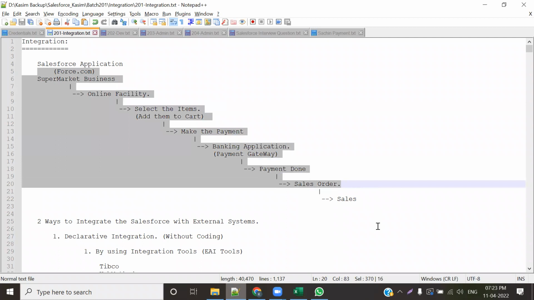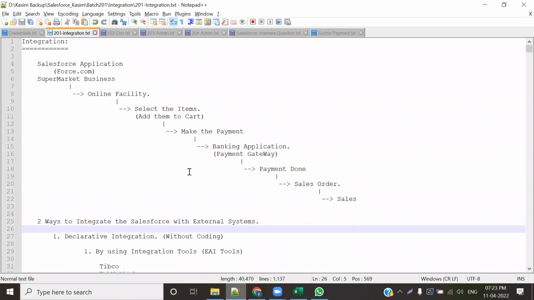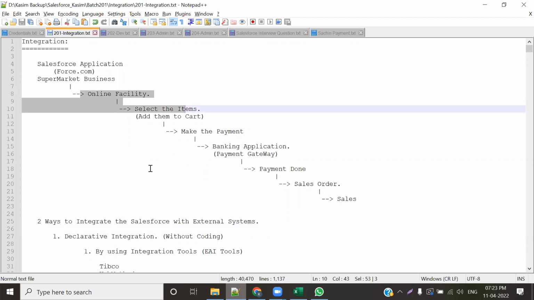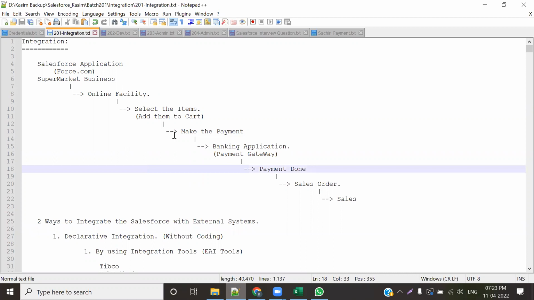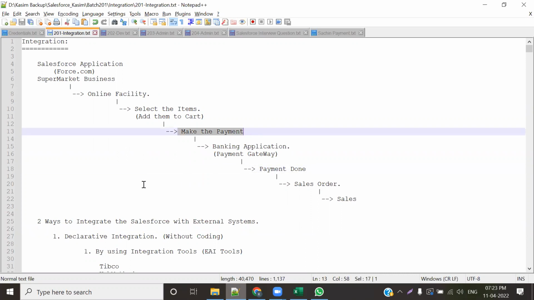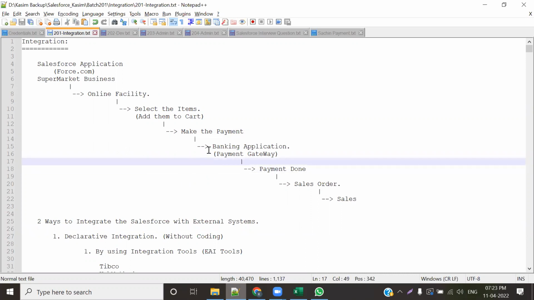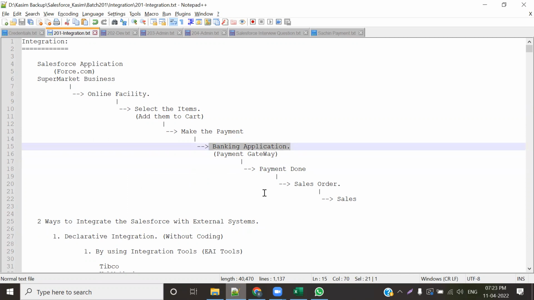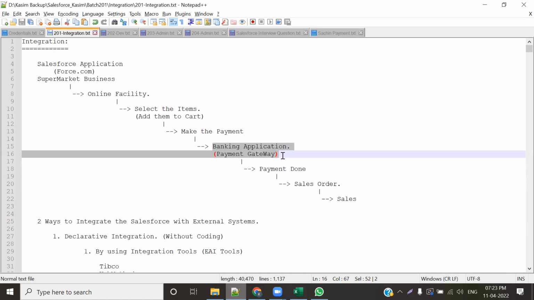मतलब एक एग्जांपल लो कि एक सुपरमार्केट का एक एप्लीकेशन है, ई स्टोर का एप्लीकेशन, ई कॉमर्स का एप्लीकेशन है. ठीक है. There are so many different online facilities, you can add the items to the cart, and whenever after adding you certainly required to make the payment. Now here what we require, here we require a payment gateway for that. Payment gateway is a kind of application the banking services provide us. That means we should build up a kind of application where we should integrate the payment gateway with our own applications.